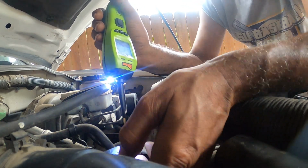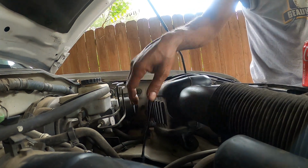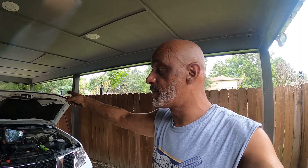Well, let's look at the schematic for the throttle body and see where power comes from and all that kind of good stuff. Grounds. Let's do that. I'm not going to chase the throttle body code. All right, I can't seem to find anything. So I'm going to go for what I know. I know that we're not getting a spark, and I know I'm not getting fuel. I'm not going to worry about the trouble codes that I already have on there. I'm just going to trace, and I'm going to follow the fuel.